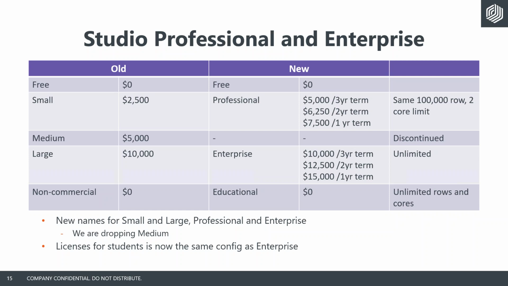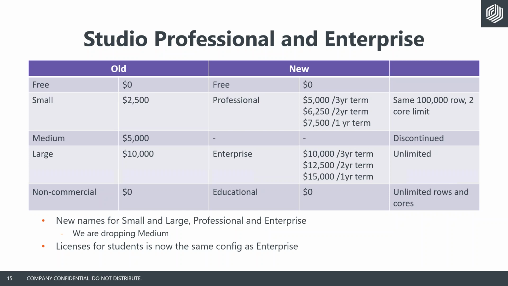We still have the free, but then we have something called professional, which is capacity-wise equal to the small studio. Now we have increased the pricing here, and that again is to drive more towards a commitment from the customer and really make sure people do get into this for the right reasons. So it starts then at $5,000 for a 3-year term.